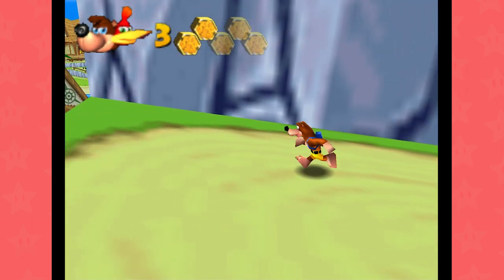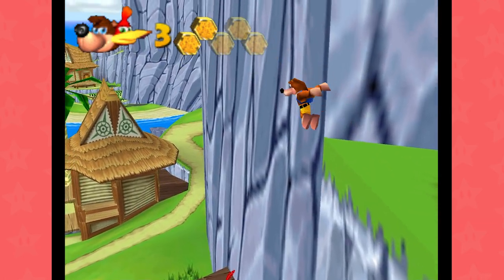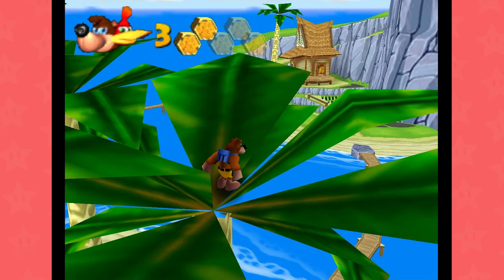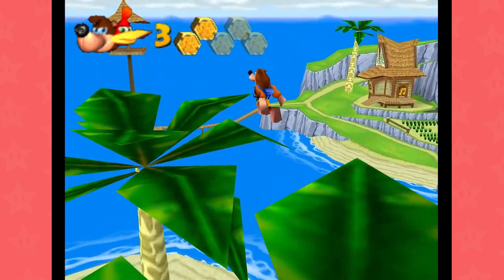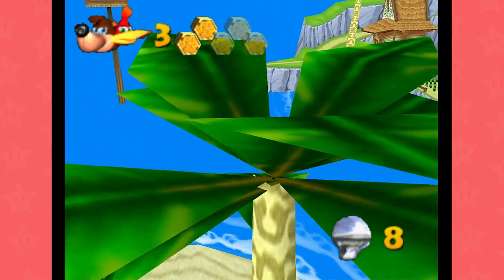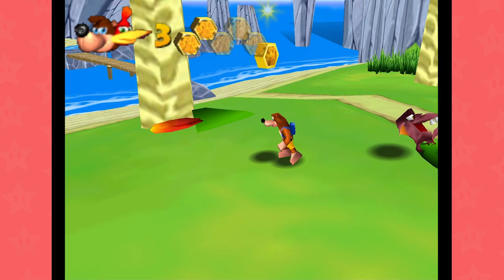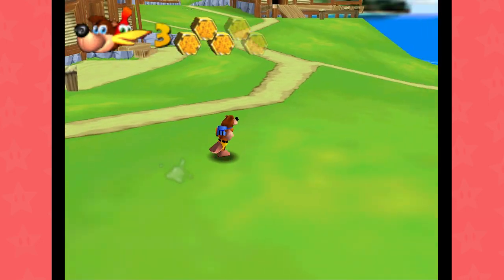Where can I get another Mumbo token, dude? Like, I don't understand where I could find them. No, nothing. Anything on top of this tree? No, nothing. There was! Yes! Alright boys, we got 9.